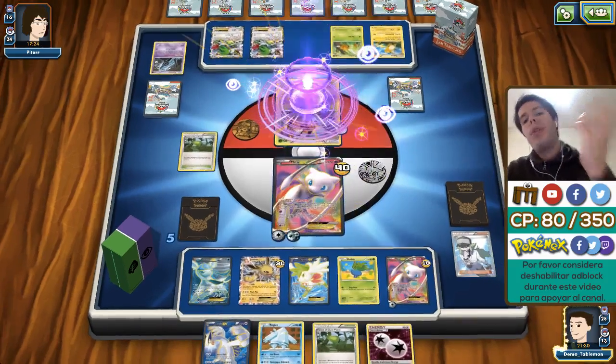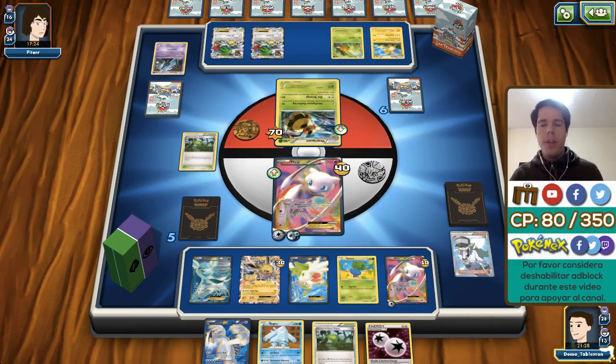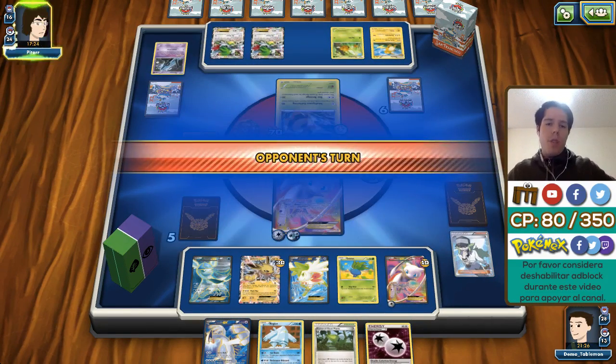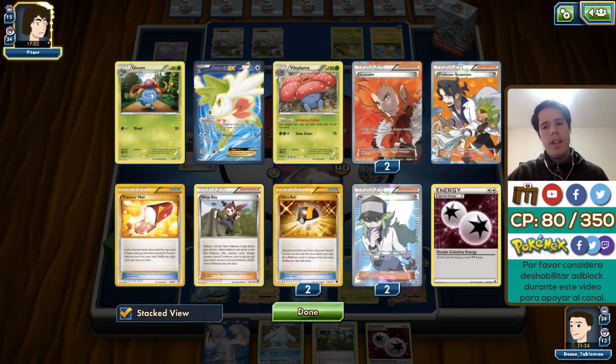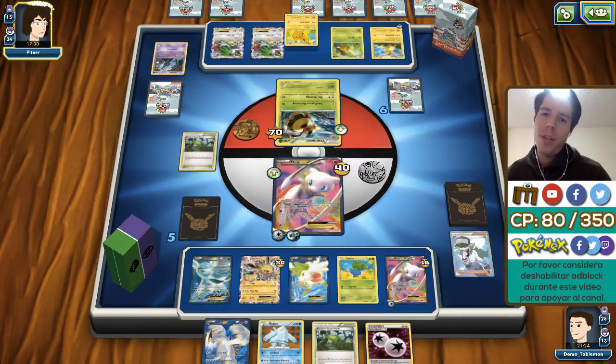The fact that he promoted Vespiquen is good, I believe, for the long run. I'm glad he didn't promote another Shaymin. His hand is pretty big, so he might not even be able to draw too many cards off of the Shaymin he has in his hand. But man, drawing a supporter would have been very nice. There's still 3 Sycamore and 2 N in my deck.